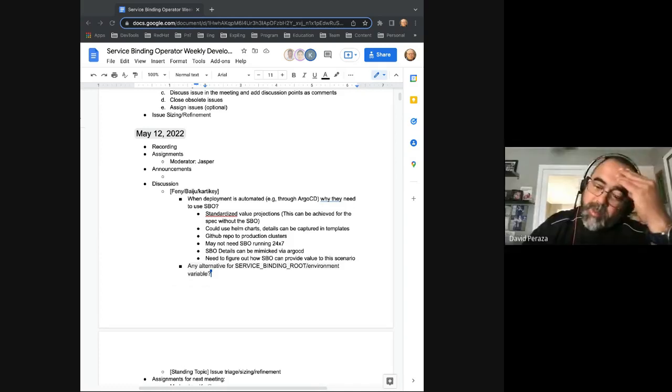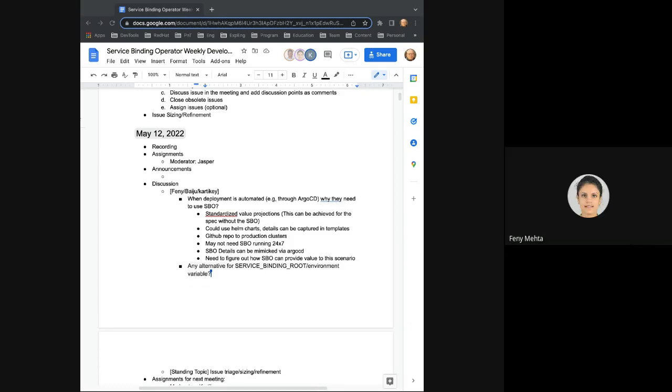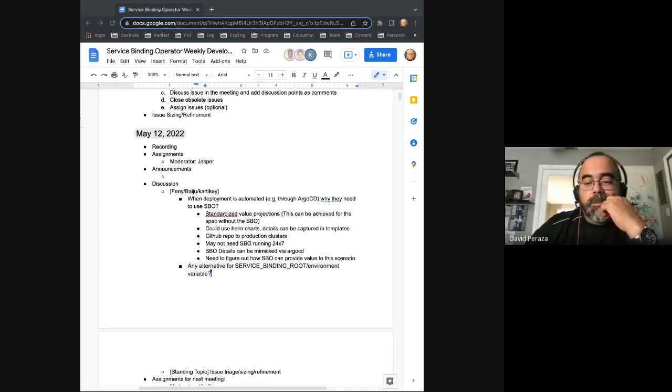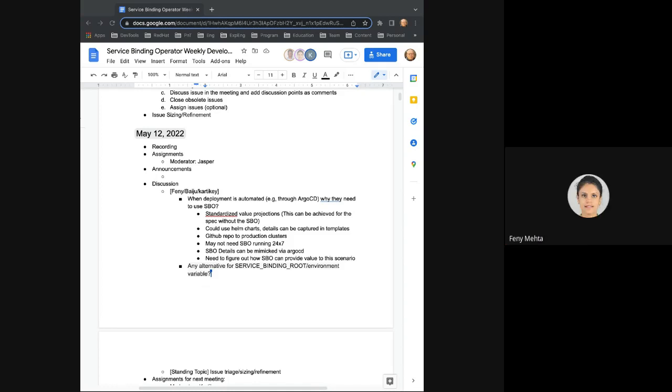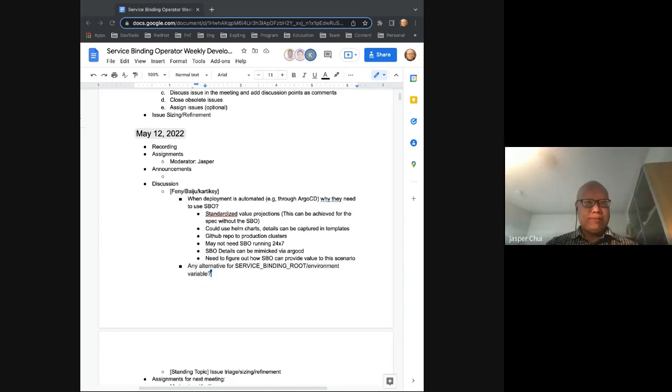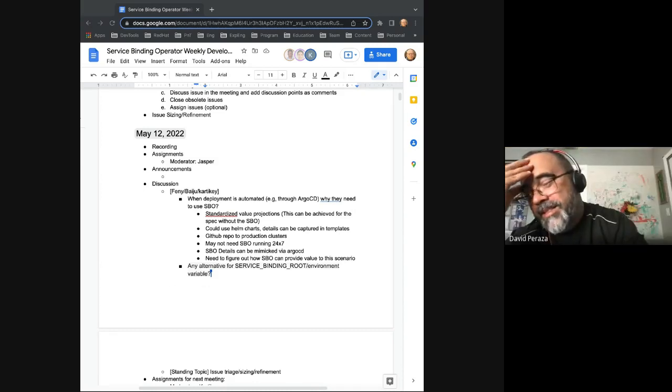From that point of view, you're saying that the workloads that SBO enables can run even though SBO is not installed. So maybe that's one benefit. But it's a little dangerous to say, oh, you don't need SBO. No, not that way. But people would think this way, right? We need all the perspectives. That makes sense.